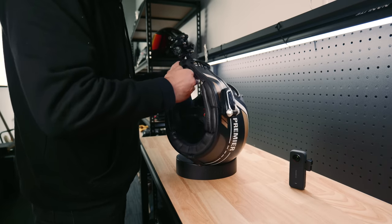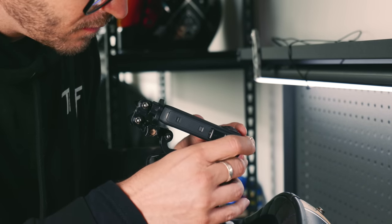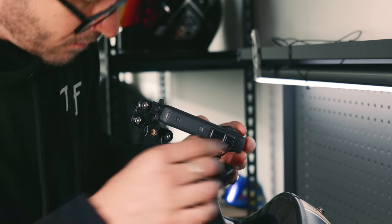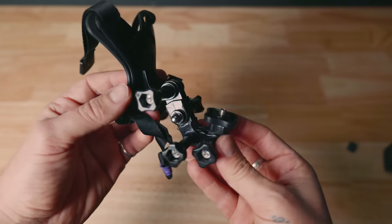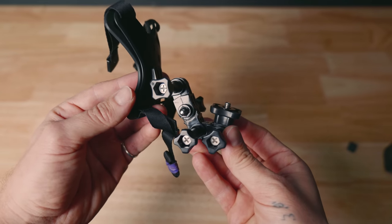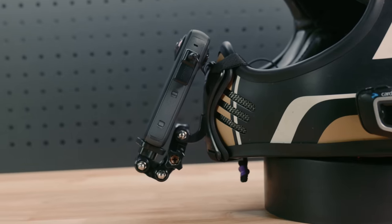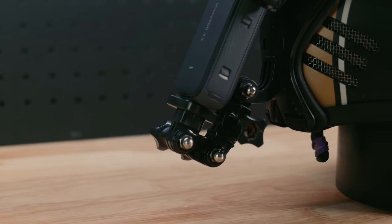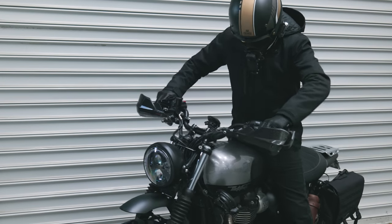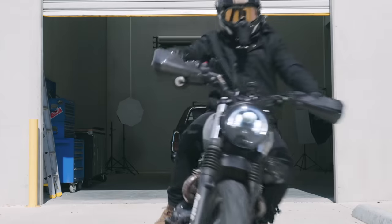How you'd like to mount it to your helmet is completely up to you. You can fit it up on top or on the side, but I prefer the chin mount. All helmets are different — I use a generic chin mount adapter with a bunch of action camera arms to mount the X3 in a suitable position that isn't going to obscure my vision. The biggest safety point is to make sure it's not going to be sticking anywhere in front of your face. Also check your local laws, as some places don't accept any sort of mounting of action cameras on the helmet. Just plug in your mic and set it to the new single lens mode, which gives you a field of view of more than 170 degrees.